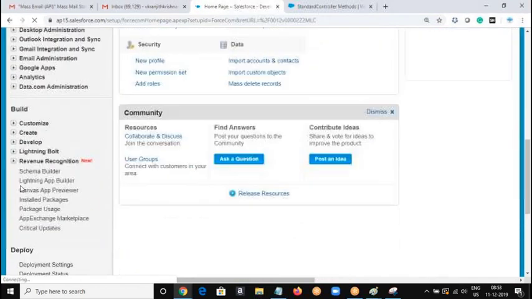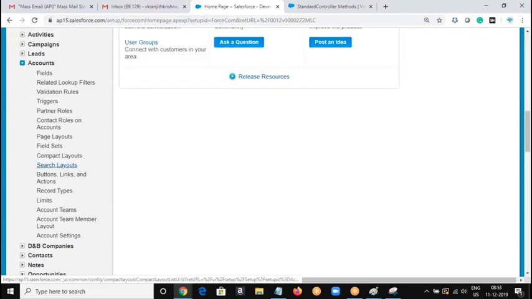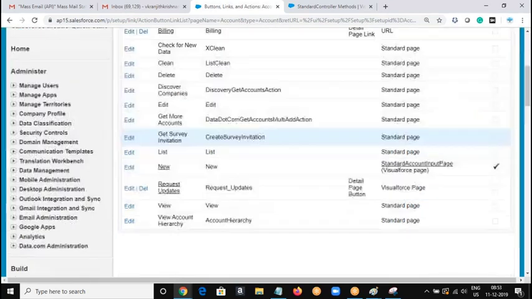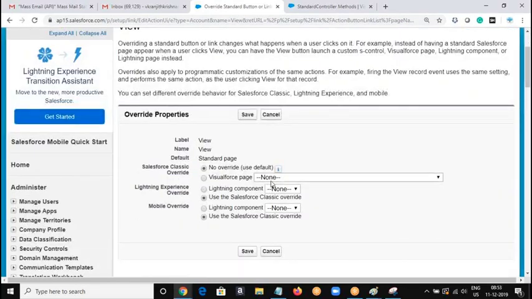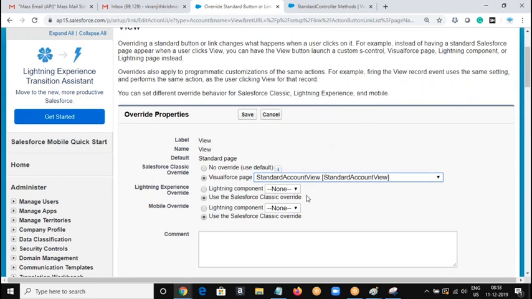Setup, customize, accounts, buttons and links. So which one are we going to override? View. Okay, so override with the Visualforce page, account view, save.